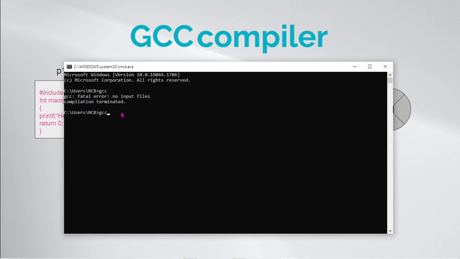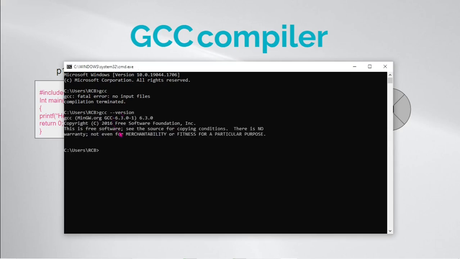There is another way. You can type gcc --version, and it will tell you what version. If GCC is properly installed, then some text like this you will see as the output of that command. That way you can verify that your GCC compiler is installed properly.